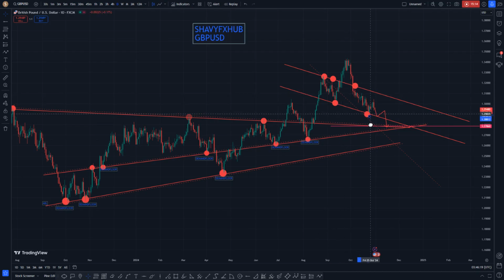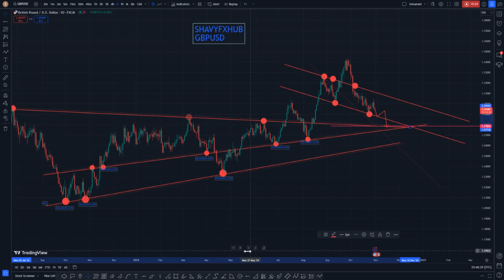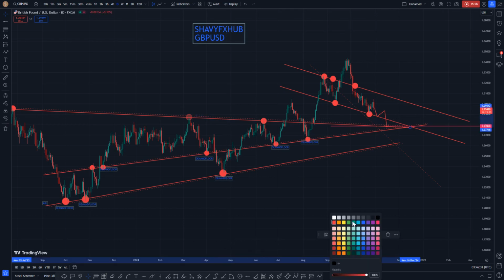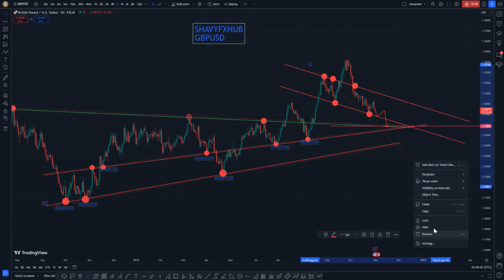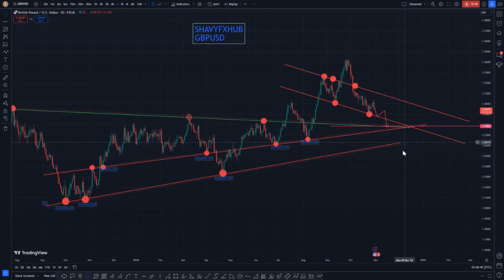Now from there, we'll see if it is possible for the structure to be broken. If the supply structure is broken, then price will see liquidity at this level. So I'll change the color to green. So this is where you begin to see your buy opportunity for GU. So GU movement is very clean.